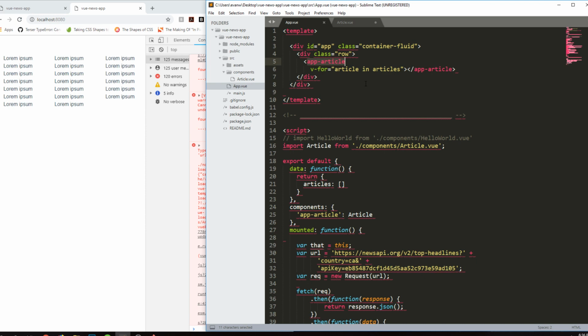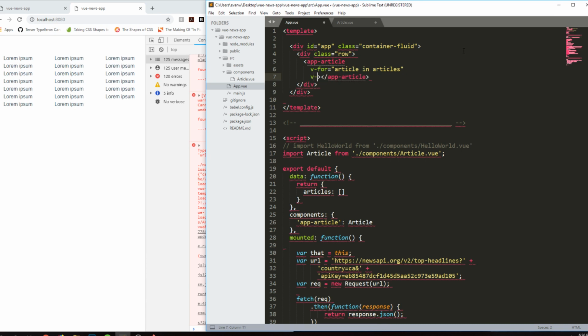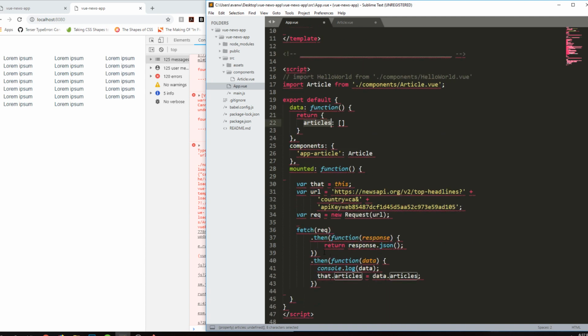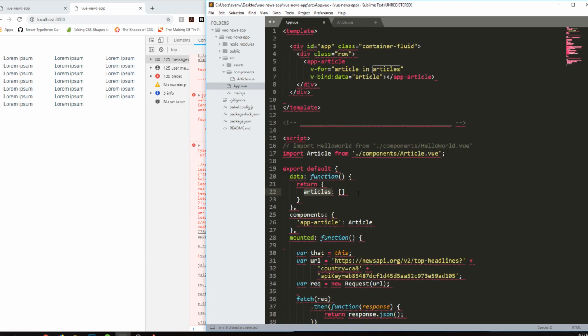In order to do that, in the component, when it is being rendered, we can use the v-bind directive to communicate that data should be article. Okay? Articles in the v-for loop, once again, is this array which is populated by our fetch request to the API.